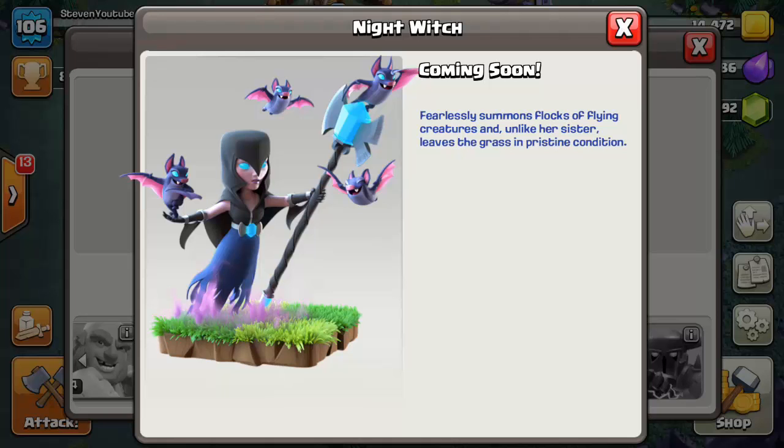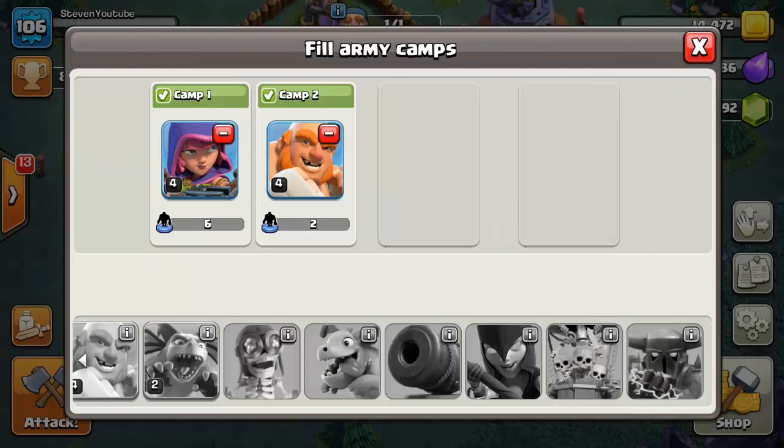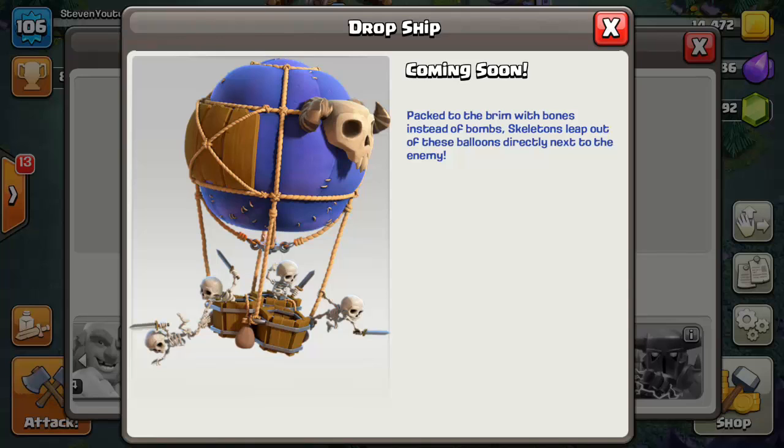And the dropship is basically like a balloon, but instead of dropping bombs, it drops skeletons, which is pretty fun to see. I mean, I would love to unlock this troop and just play around with it. It's definitely a really fun card just by the looks of it.